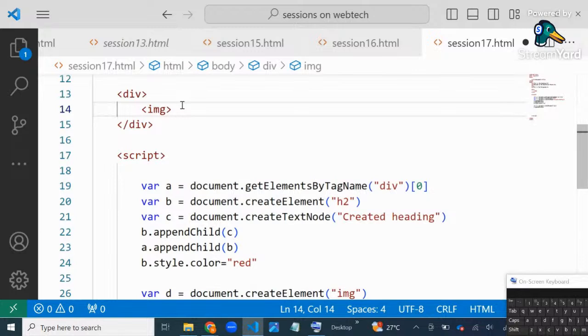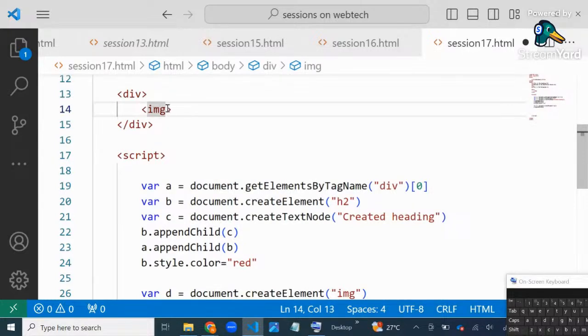I need to mention which image I want. Can you mention the attribute at least? Under which attribute you will mention what kind of image you want, or the name of the image.